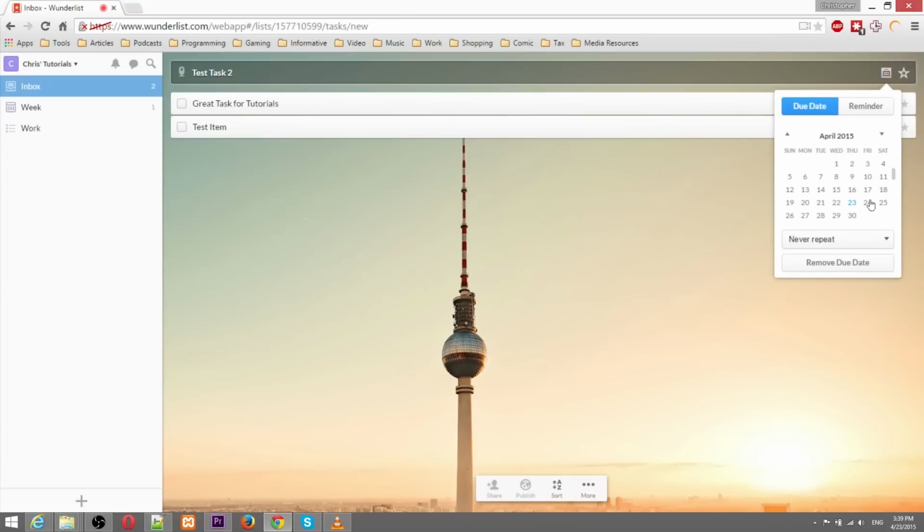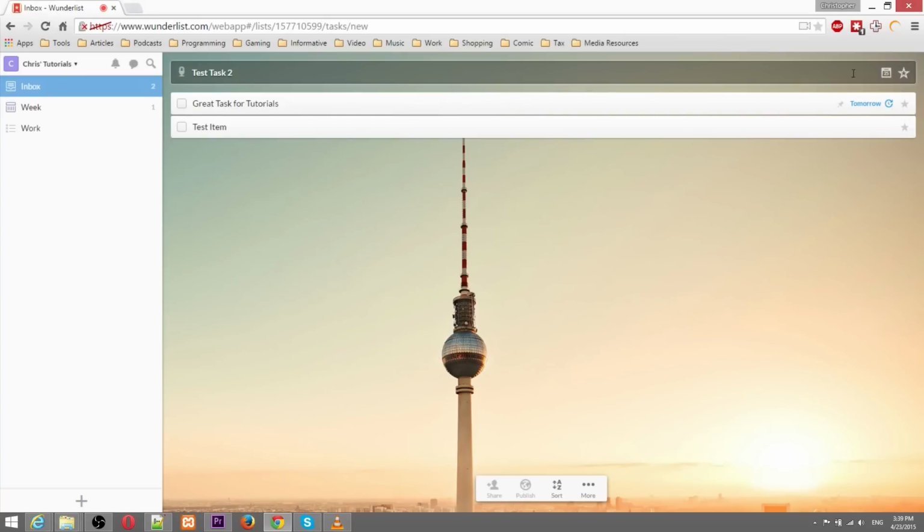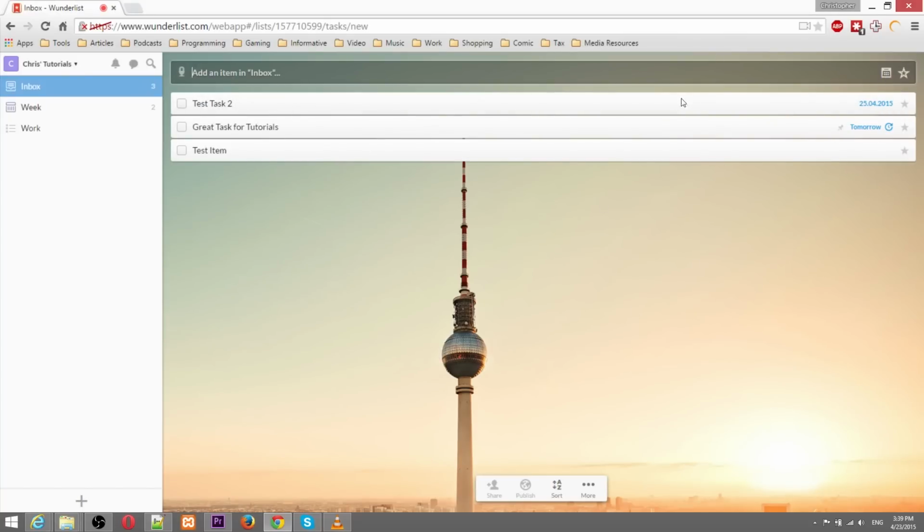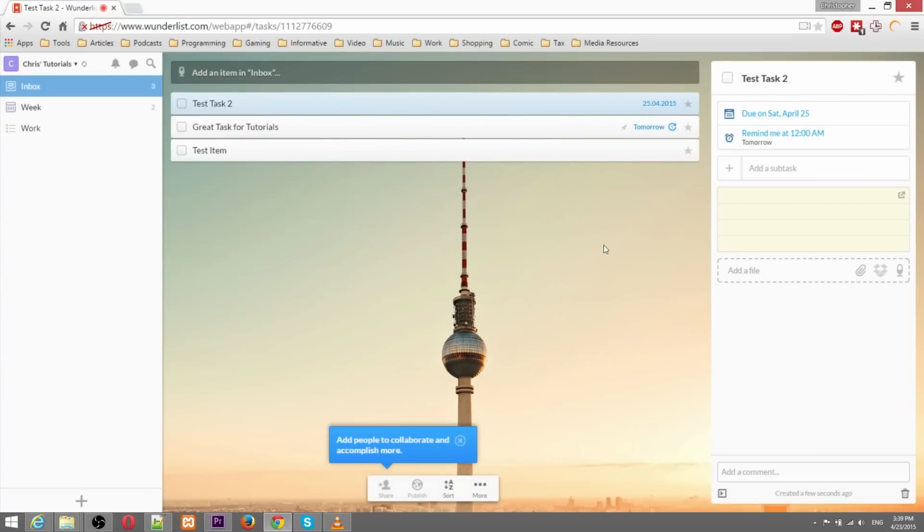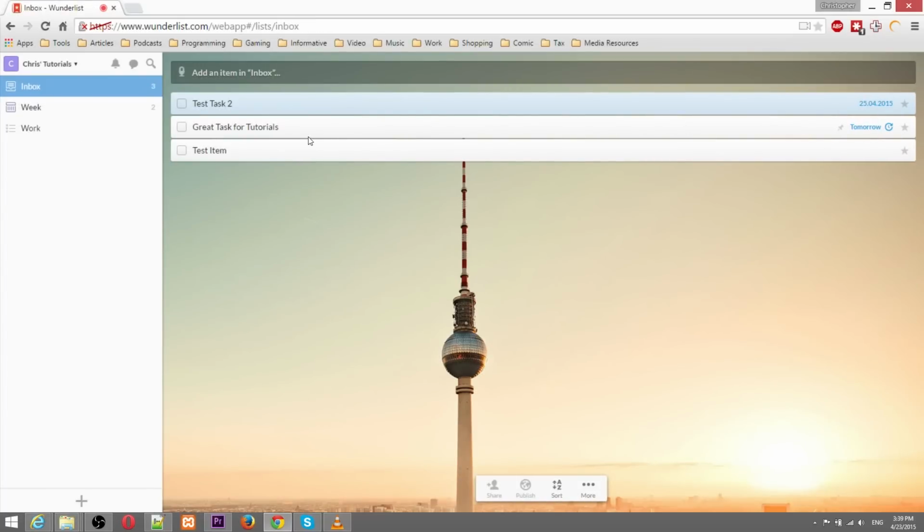over here, just set a due date, so that it will remind you, a due date and a reminder. And we'll say, how about remind me tomorrow about that? And then hit enter, and then bam, you have it there. Of course, you can always double-click, double-check, make sure it's all set correctly.